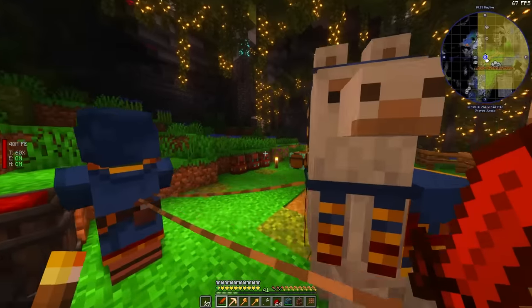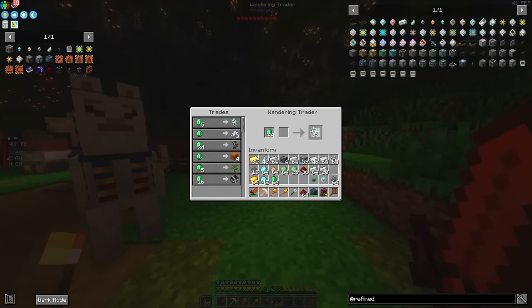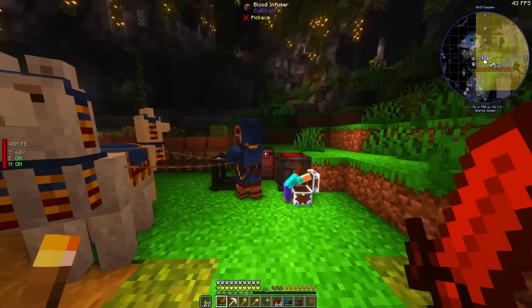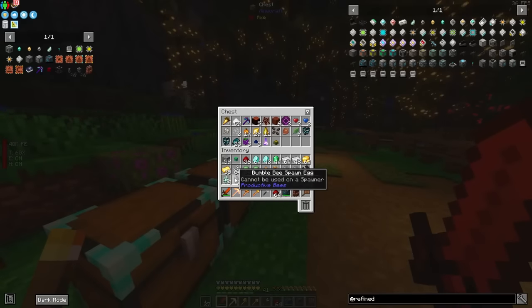Hey, let me just get you some emeralds. Stupid wandering trader. Okay, let me get some of your saplings. Okay, I'm gonna get a couple of those. Let me get this book. I don't know what it is, but I'll take it. Let me get a bumblebee spawn egg. We're gonna grab two of them. All right, thank you for your service. We're just gonna store this over here and act like nothing happened.